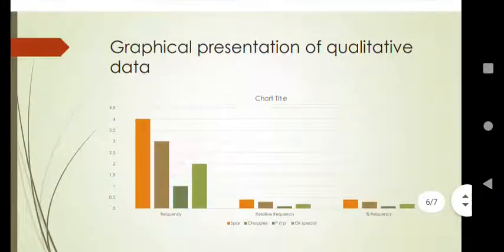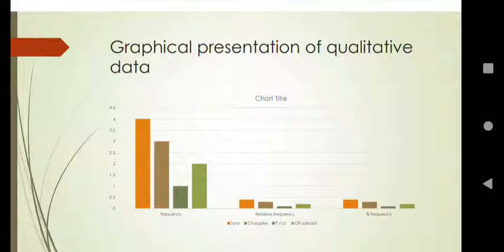Now graphical representation, we are just going to make use of a bar graph. The bar graph is a graphic display for depicting qualitative data. On one axis, the horizontal axis, we specify the labels used for each of the classes. Then a frequency, relative frequency, or percent frequency scale can be used for the other axis, usually the vertical axis.